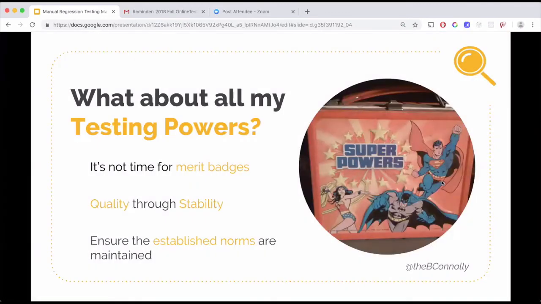So at regression time, if we're now looking to do complex testing, what about all your testing powers? Doesn't it feel great when you uncover the bug because you went through all these steps, or something you knew drove you towards that, led you to that test? I'm always a little uncomfortable because many of the bugs I find are not necessarily what I'm actively looking for. It's my knowledge of the software that has driven me to this place, led me to these series of actions.